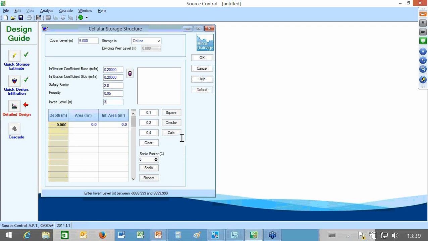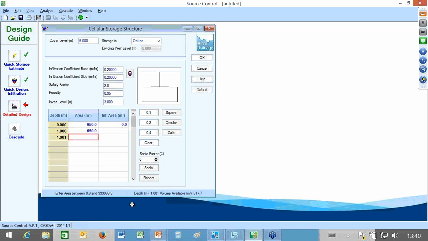Okay. We've got the infiltration coefficients, the base and the sides brought through, the safety factor, and the porosity of the structure itself. And now we can tell the program that the structure will be 1 meter deep. We can click on this and put in an area. I think we need about 650 square meters of it. Okay, 650 square meters of it. When we get to the meter, I can close this off and say, look, just go 1 millimeter above the structure and then bury it under the ground.